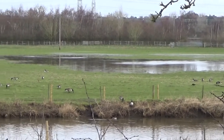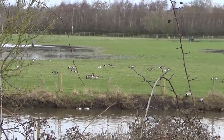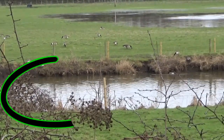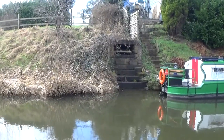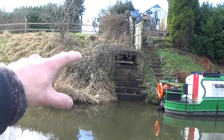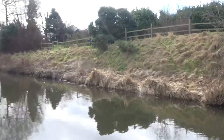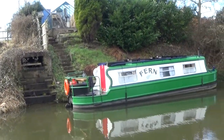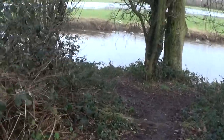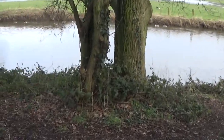We have some birds just chilling there on the grass, and we also have the River Trent — let's see if we get a better view just up here. This looks like another hole or drain over there, so those little holes we've been seeing must mean drainage from the actual main road. This is a better view now of the River Trent.